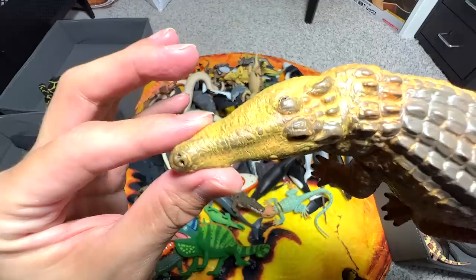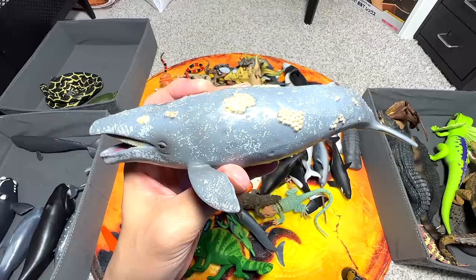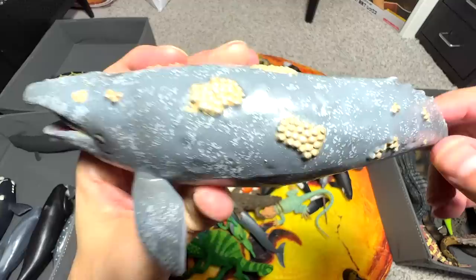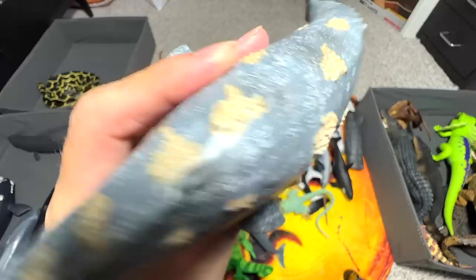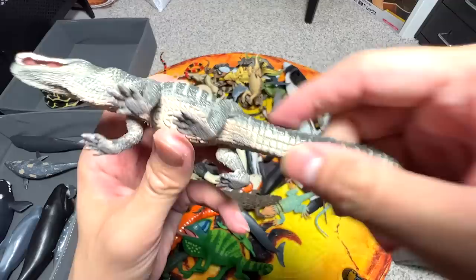Let's move on. What is this? From the look of the snout, this one should be a crocodile. Yep, that's right. What else we've got over here? This should be a grey whale. Yes, it is a grey whale. And all these little circular things are actually known as barnacles — they basically grow on different animals; they even grow on turtles. This one is actually an American alligator.